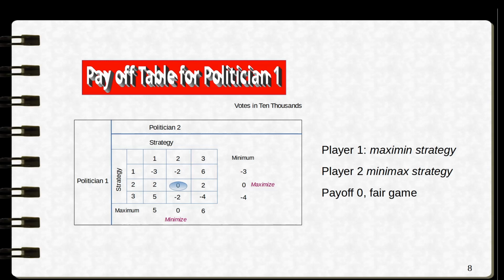Now, this is the best that can happen, and this is also known as the saddle point, because evaluating all these strategies, we can only come to this point. So this is known as a saddle point. You cannot get any better from the saddle point. That is, if strategy 2 is played by politician 1 and politician 2 does not play strategy 2, he stands to lose. Similar thing can be said for politician 1 too. That is, if politician 2 plays strategy 2 and politician 1 does not play strategy 2, he stands to lose.